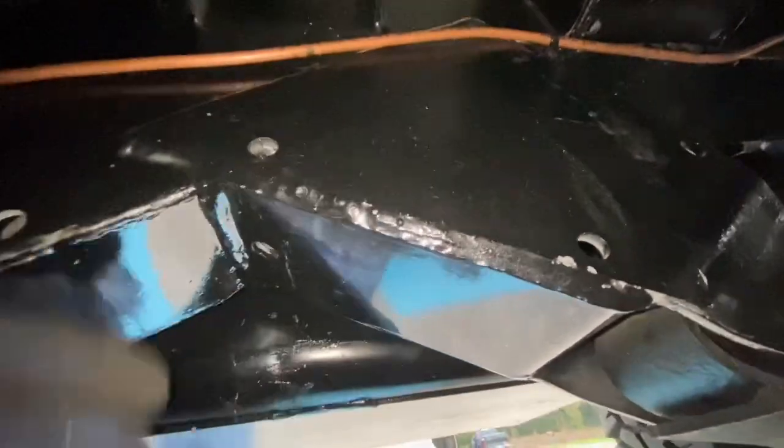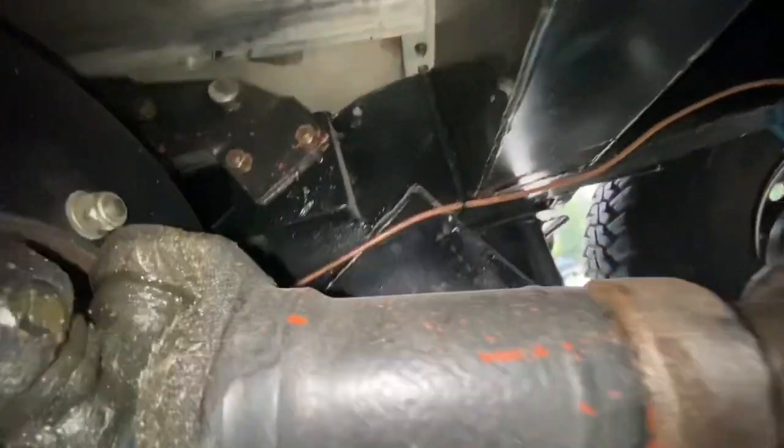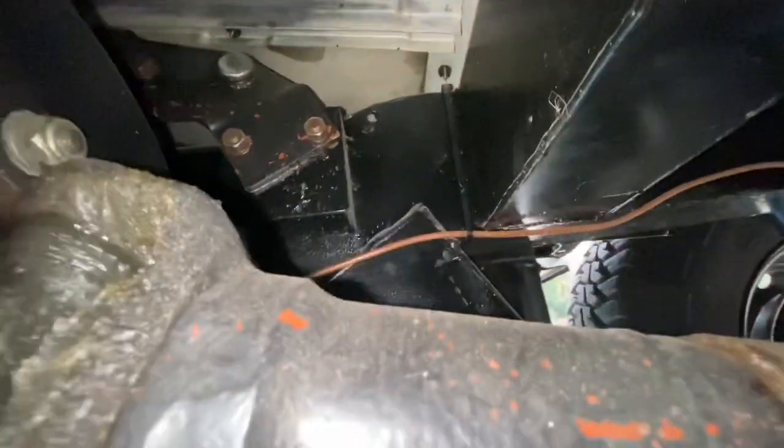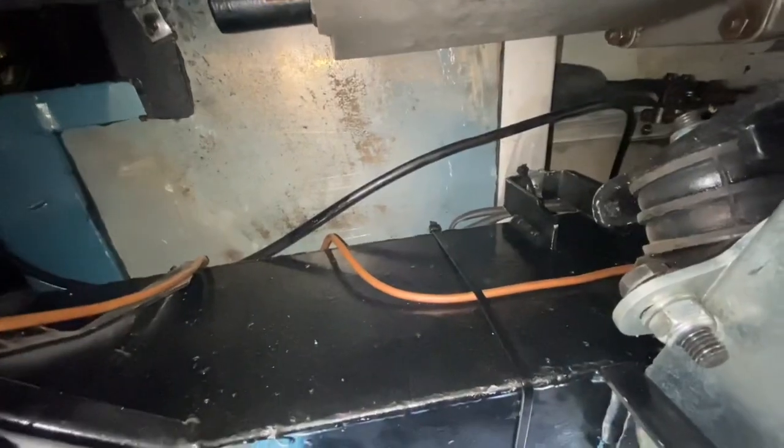So I'm going to have to try and get the drill in here and see where I can get a hole in. I think that's probably going to be the easiest one, getting a drill above the rear drive shaft here. That'll do that one nicely. And I'll have to see, maybe I don't need three securing points, maybe I just need one or two. But this is going to be mega difficult because the transfer case is in the way. I need like a dentist's drill or something like that.